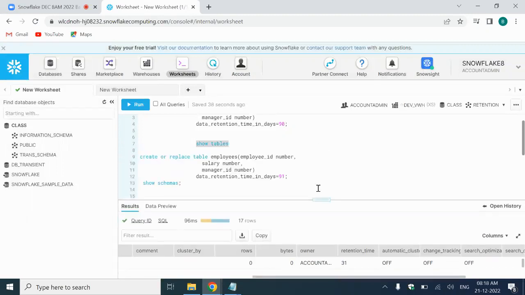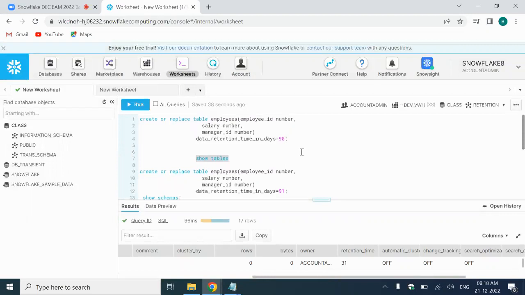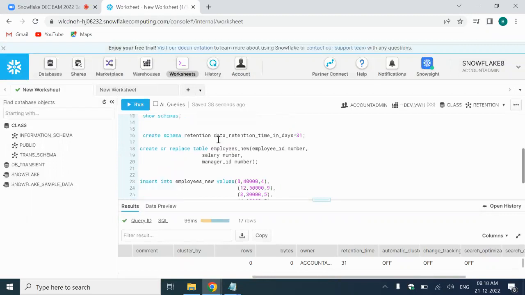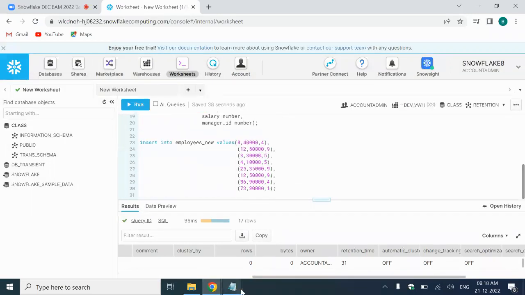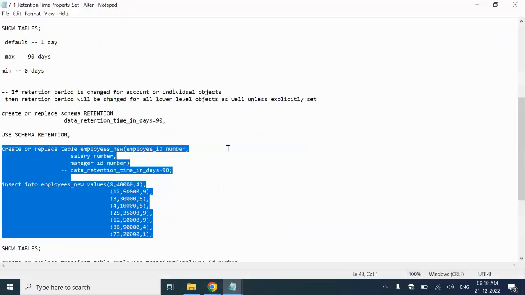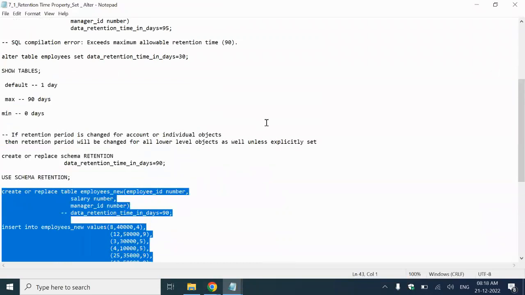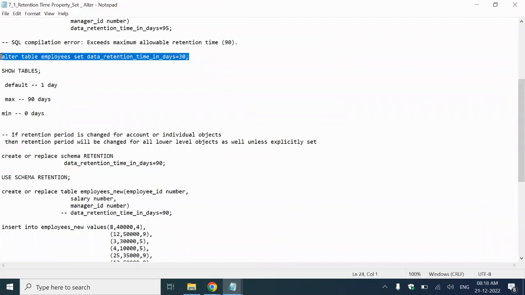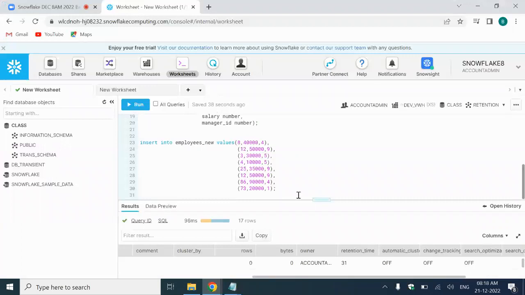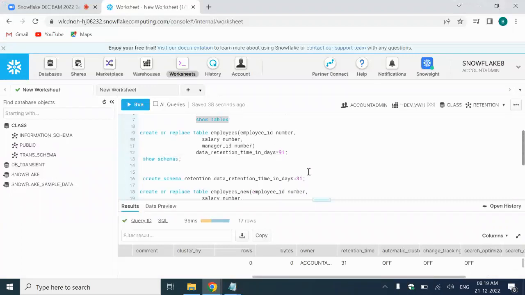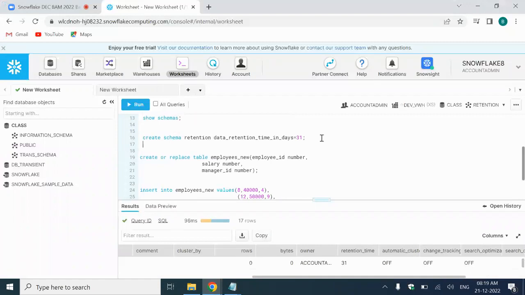31 days. For example, if you alter the retention period, let's alter it to some other number of days. For this particular schema, we are going to alter it. Previously, how many days did we have? 31 days.